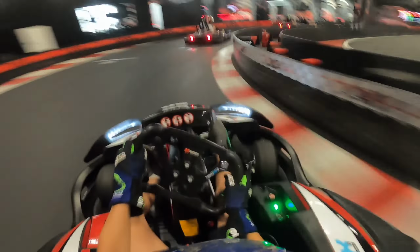He takes an interesting racing line there, as he's trying to defend me. He doesn't even know I'm there. And he almost hits me into the barrier. I had to back out there. He's holding me up a lot, and it's good. Like, his defending is good, even though he doesn't even know I'm there. And we get past both of them.